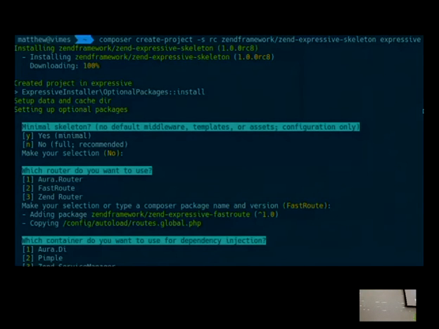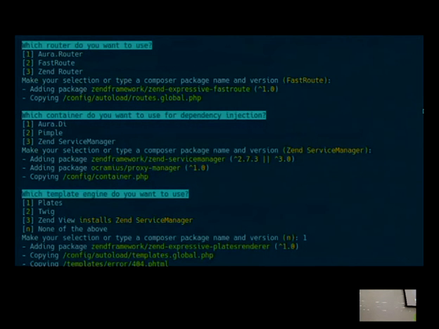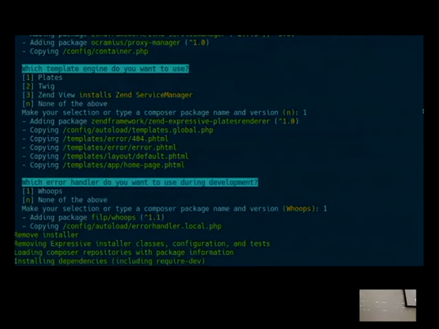Has anyone seen Zend Expressive? So it has this installation process, which I've tried to blow up a bit there, but this really shows the sort of modularity that's available in the wider PHP ecosystem, because when you install this framework, it doesn't just give you a whole bunch of stuff, it allows you to pick: which router do you want to use? Which dependency injection container do you want to use? Which templating engine do you want to use? And so you can really start to create the environment that works best for you, take the bits and they will all interoperate and work together.